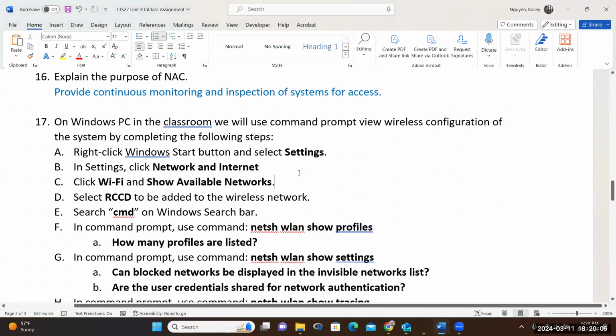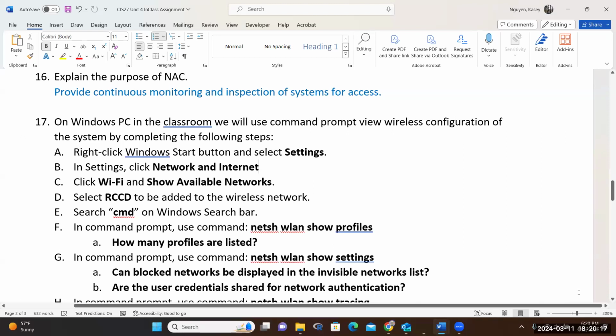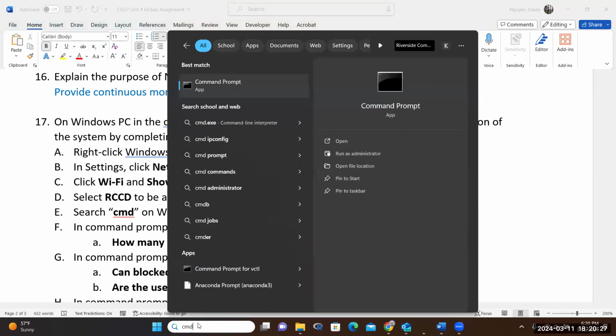So it tells you to go to settings, network and internet, and then you just choose your Wi-Fi, or if you're on your Wi-Fi on your taskbar, if it's enabled, you can just connect to the network. I think some of you are already on wireless. So I'm going to do that on the computer here on my laptop. So it might look a little different.